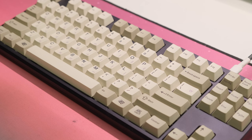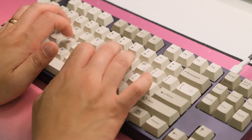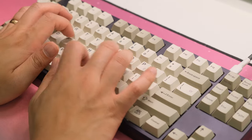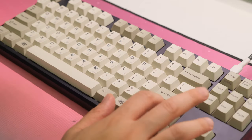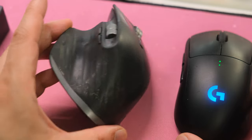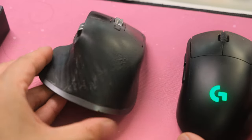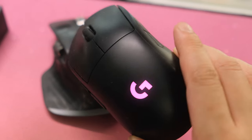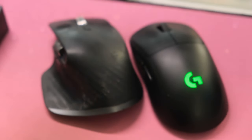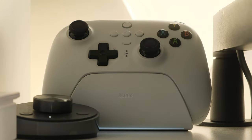For my keyboard, I've been using the Frog TKL by Geonworks and I built it with the Irene Linears from Malvix Studios. Here's what this keyboard sounds like. The mice I use are still the same. It's still the Logitech MX Master 3 and the G Pro Wireless. The MX Master is getting pretty worn down, so I plan on upgrading to the 3S. The texture is starting to feel really weird in my palm, and I now also do use the 8BitDo Ultimate controller when I'm on my PC, as my Xbox controller ends up being used upstairs.